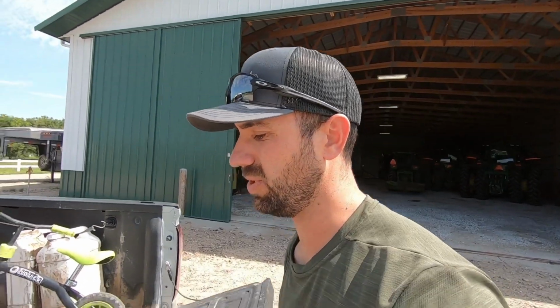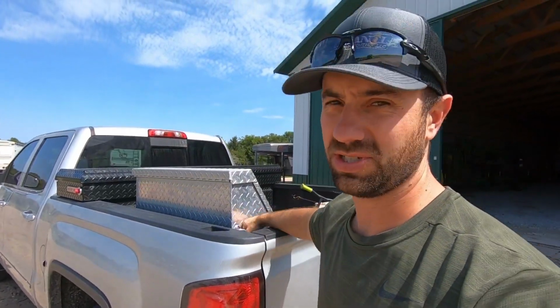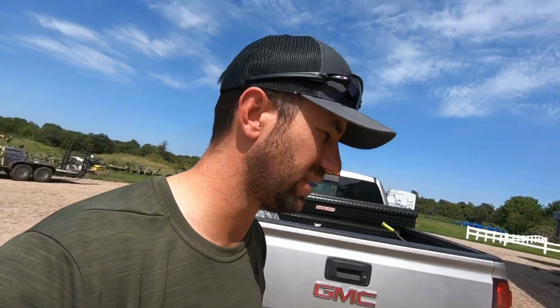And it's worked really well since then. Like I said, it wasn't my original thought because our landlord built one years ago. I just saw it in his pickup and thought it worked pretty good. It's worked so far good for me, so I really like that you can swing it in and out.